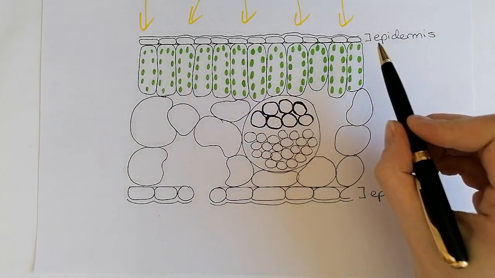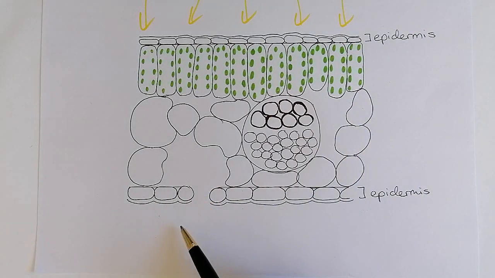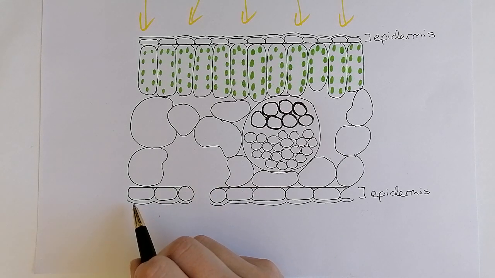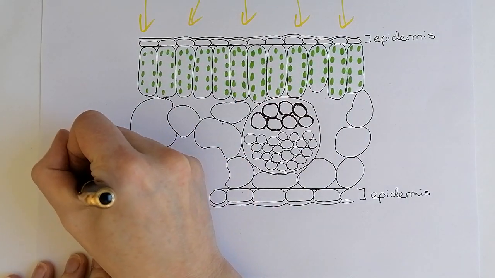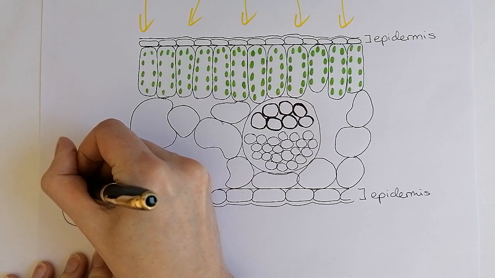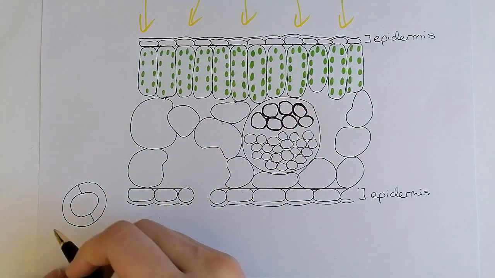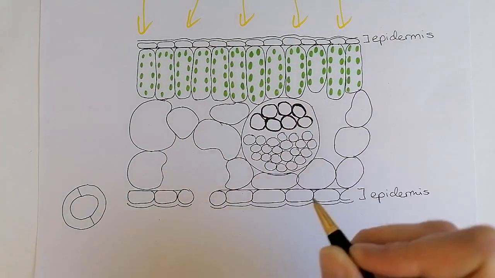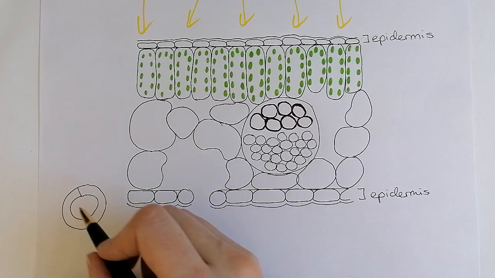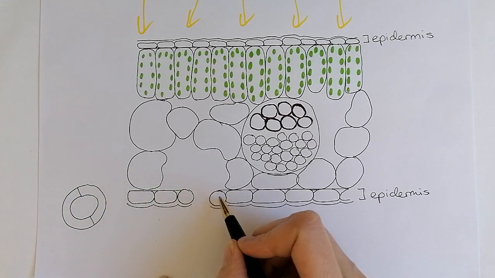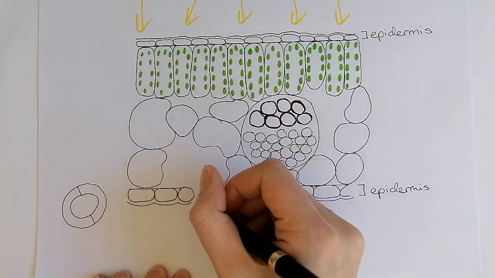As a general rule, the upper epidermis doesn't have any stomata. A stomata is a little hole which allows gases to come in and out. The lower epidermis does have little holes in it. If you looked at them the other way around, they would look a little bit like a donut. The gases go in and out of this mouth shape, and in this orientation what you're seeing is basically a bagel shape that's been cut in half. This is going to be a stomata.